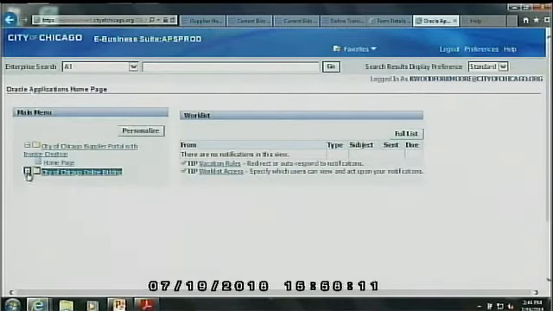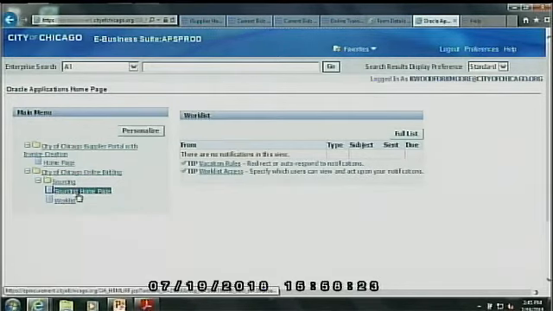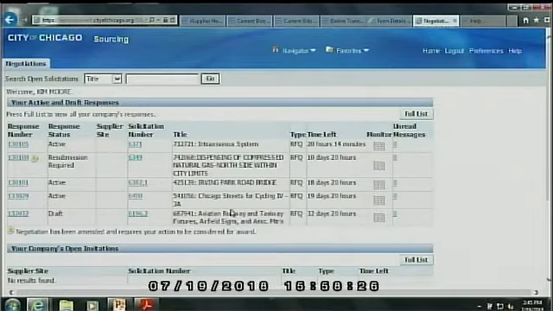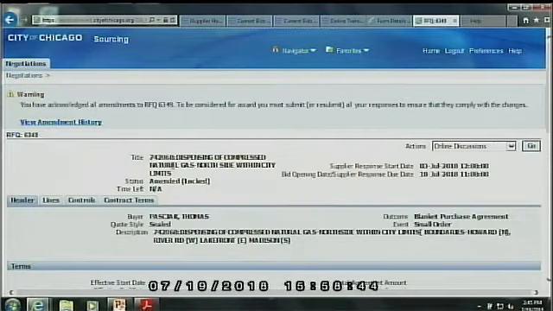Okay. So now, the second responsibility that you have is online bidding. So we went over iSupplier with invoice creation. You have online bidding. You would click on sourcing. Click on sourcing homepage. Select which commodity or which solicitation you'd like to submit to. You want to do something brand new? Will this always show every active solicitation? Yes. Great question. Yes.